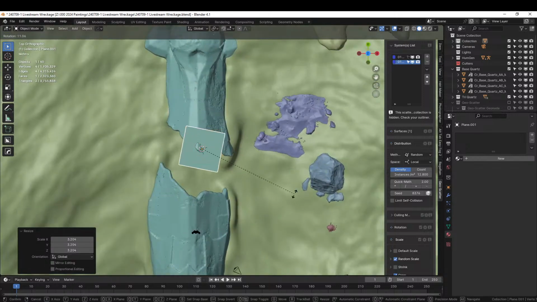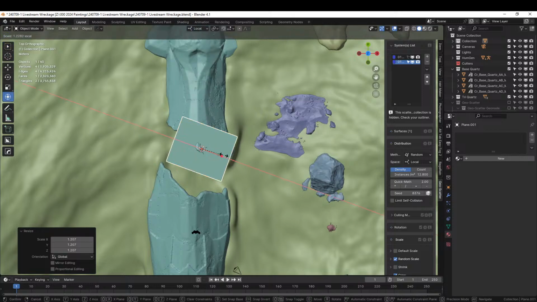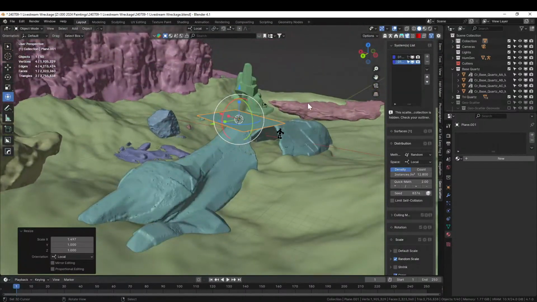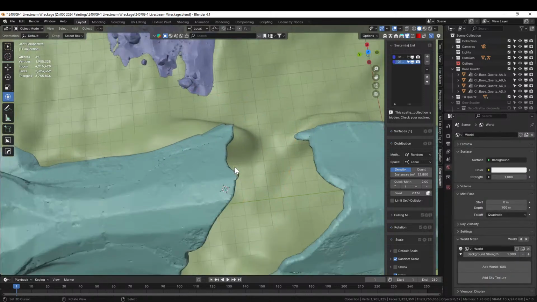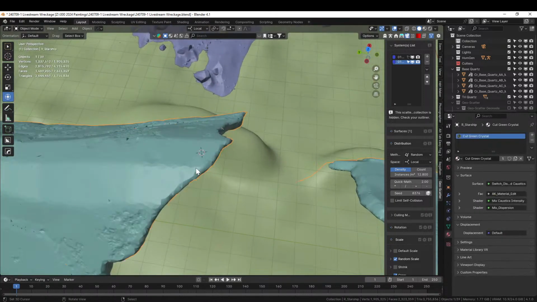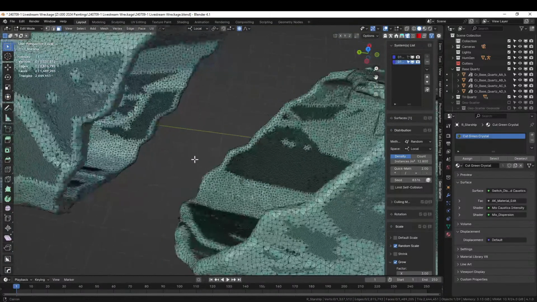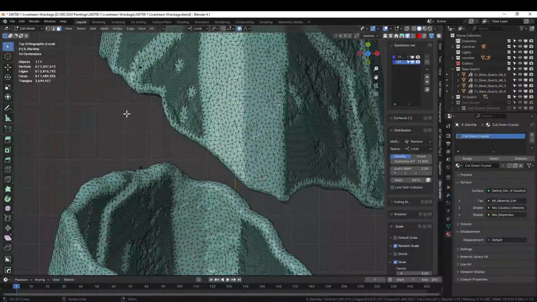Scale it. Local. I want to see what happens. Actually, that's not how I want to do it. I think a better way to do it. Let's see, tab. Just solo the sucker. Now, 7.